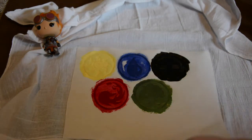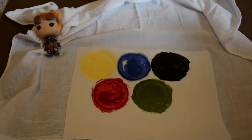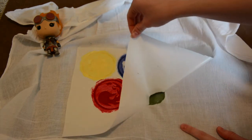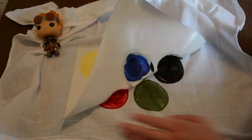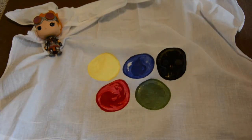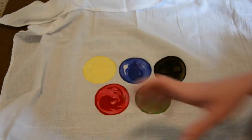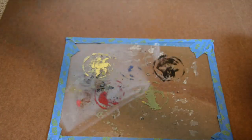Alright, so once you've got everything painted all up, and all the right colors and everything, all you have to do is just carefully pull off the freezer paper, just very carefully, because you don't want, but see, look how good those lines look. This one turned out really good. So yeah, just carefully peel off the paper, and we're going to move Chandra just so she's not in the way. And yeah, see, like I said, your thing will catch some paint.